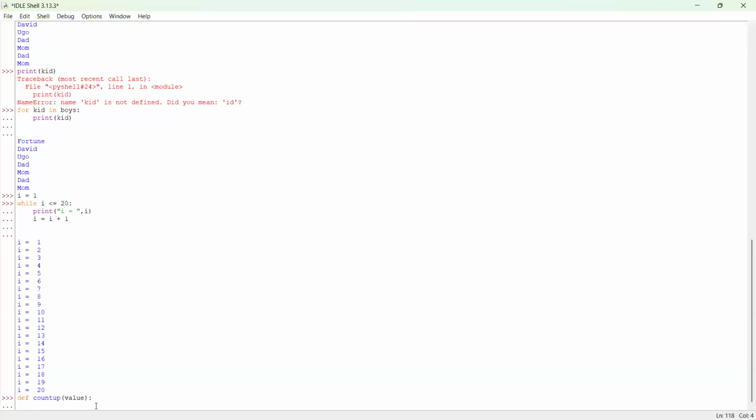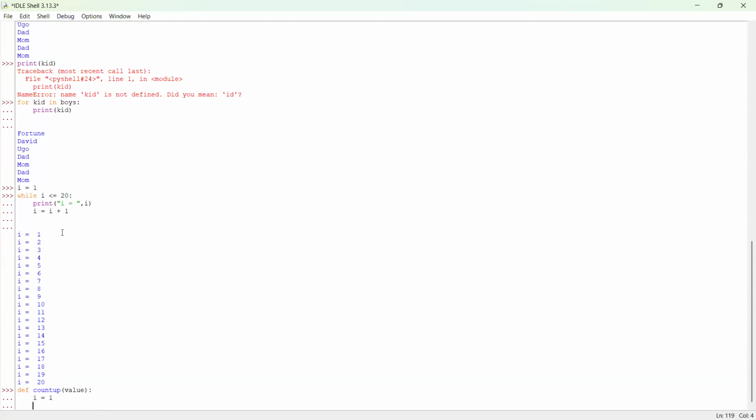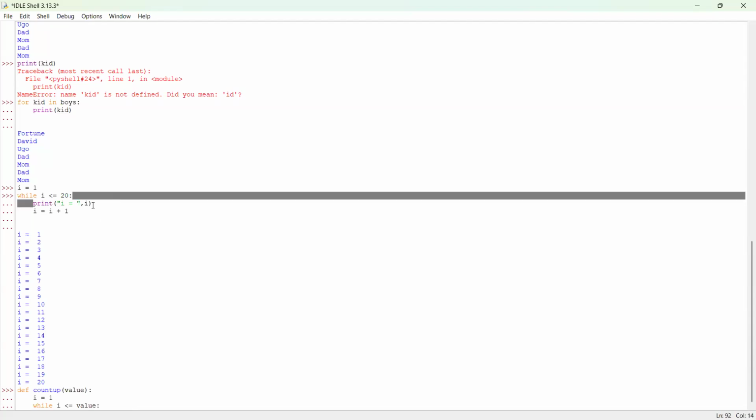Now you're inside the function, so you can now start your while loop. I assignment operator 1, sorry. Then the while loop. You cannot leave that 20 like that. We're no more dealing with 20. We have parameterized it, so you have to change that 20 to what it should be. Good. So next thing.